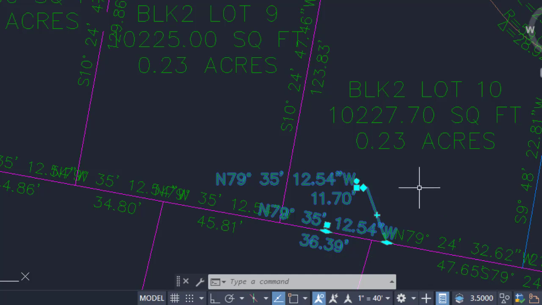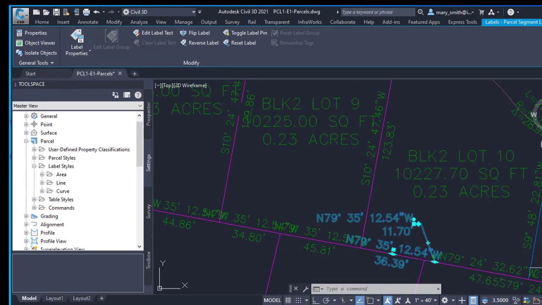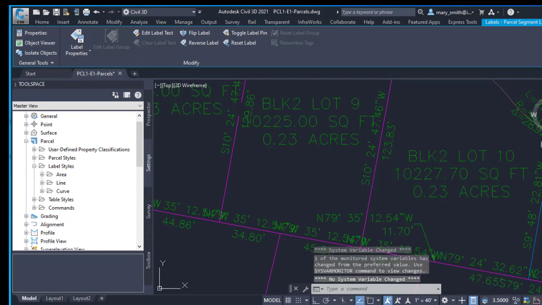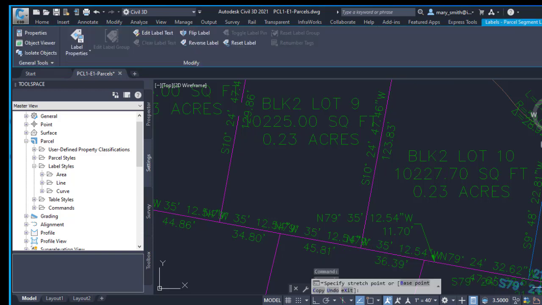we'll repeat that process for the 21.48. And we'll again grab the square grip and we'll move that, so that it is not as crowded.